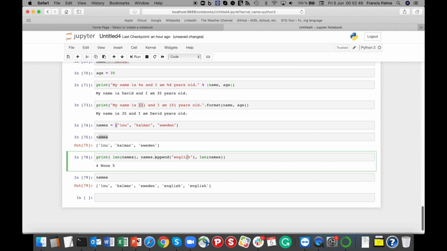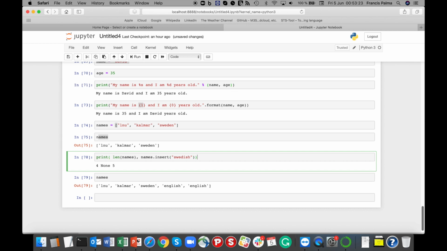Then going back to our methods, let's say we don't want to append English anymore. Let's say names dot insert, and we add this one and close the bracket.